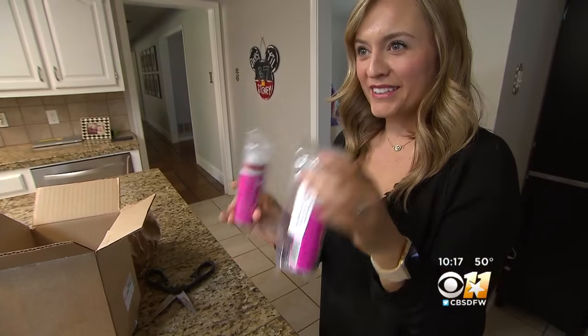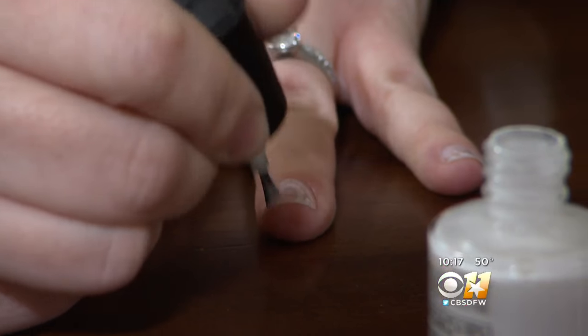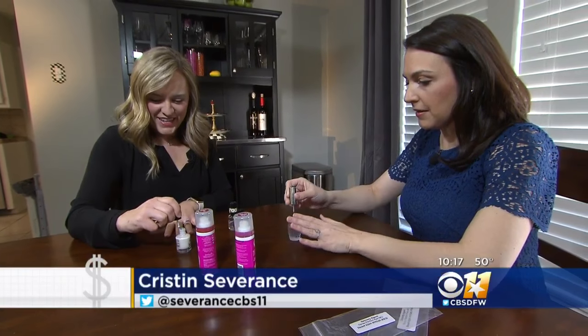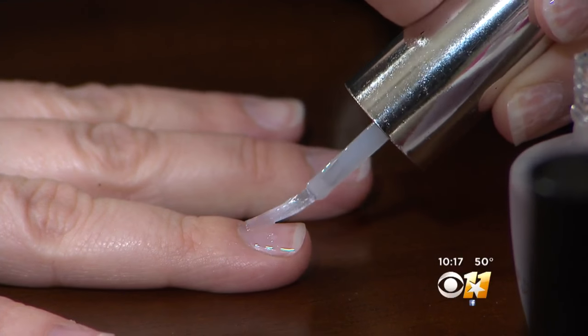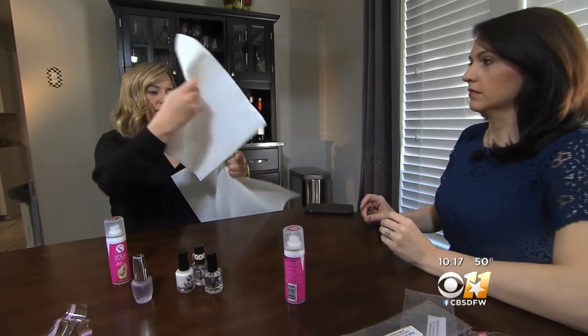It comes in pink and red. You must use base and top coats — did you know that? I didn't. We each put on a base coat from Amanda's supply. I'm so bad at doing my nails. Per the instructions, we waited for it to dry — about two to three minutes for the base coat.